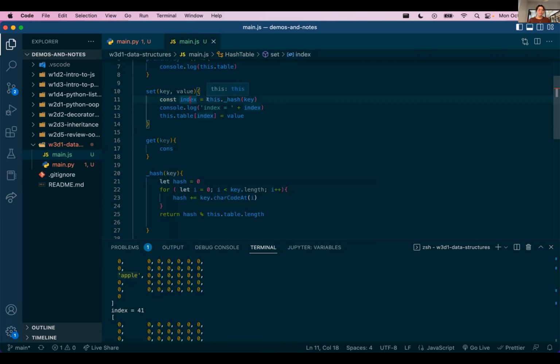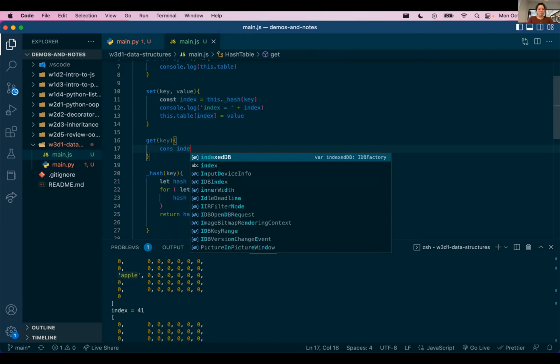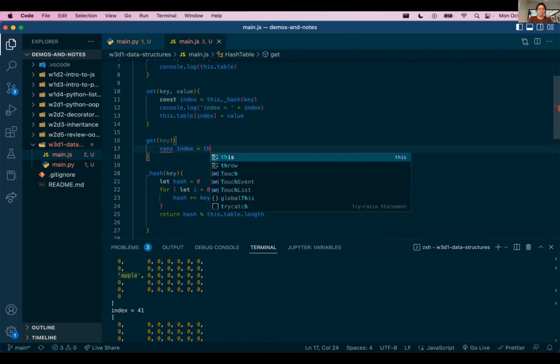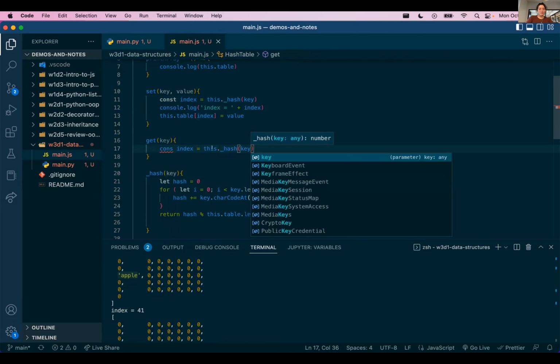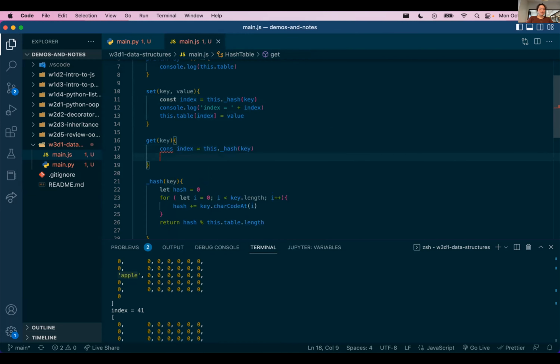We have this neat hash function that will transform any key into an index. So I'm going to create an index based off of the hash function. So I'm sending in a key, and this gives me the index that I'm looking for, pretty much.